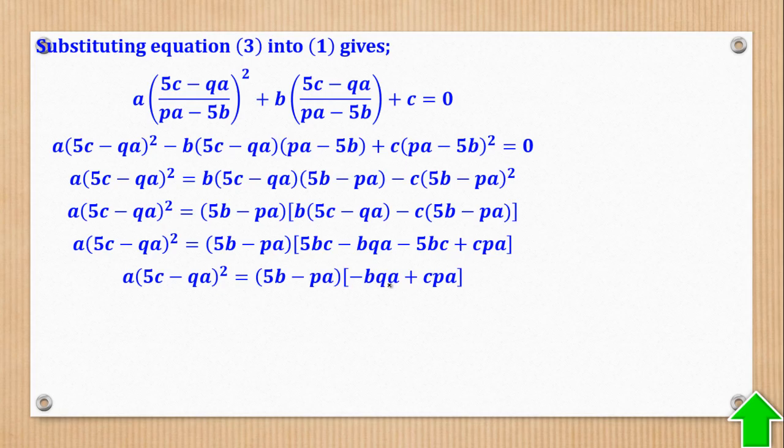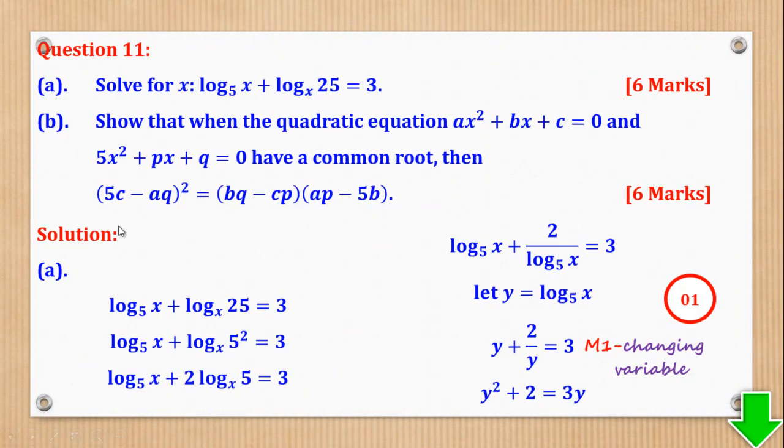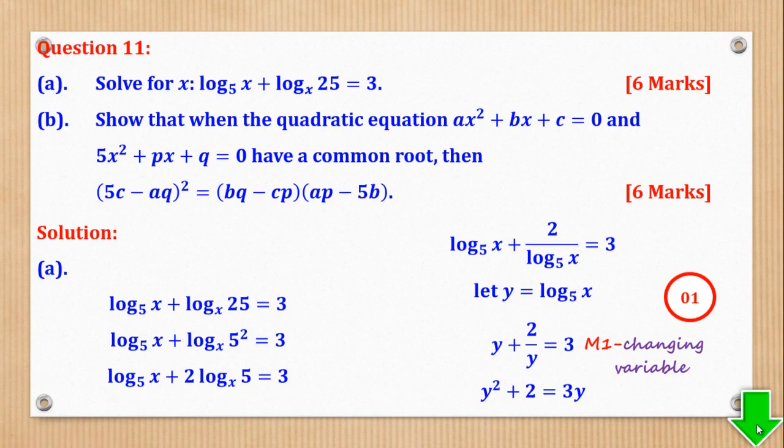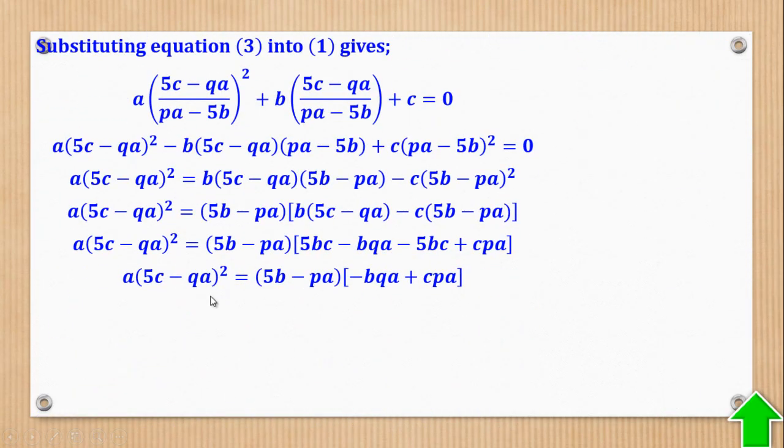Okay, so I'm somehow getting the proof, but let me first see how the proof is. Now the proof here, there's no a, you see here, there is no a. Also here it is BP minus CP, and here it is AP minus 5B. Okay, let us see what we have. For us here we have 5B minus AP. For them they have AP minus 5B, so something needs to be done.